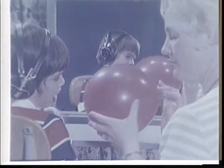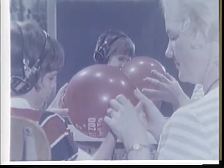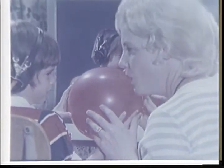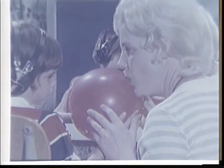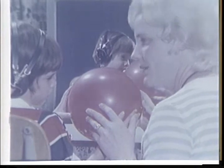Hold the balloon. Ooh, ooh, ooh. A blue feather responds to the voiceless P.